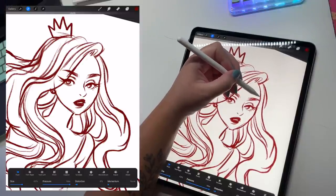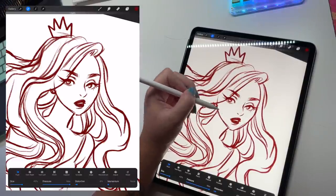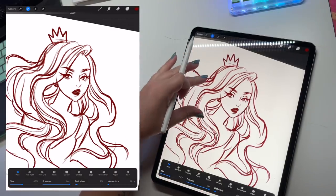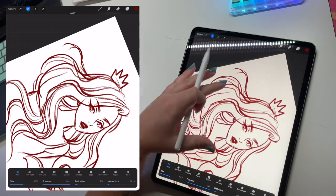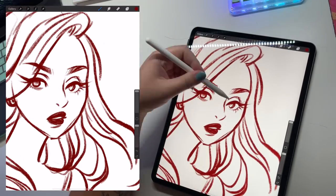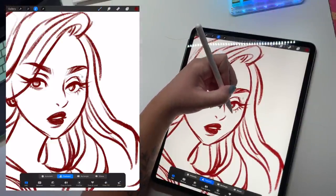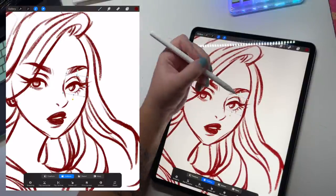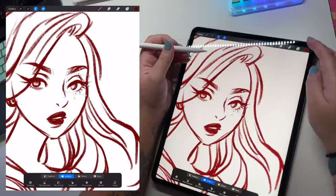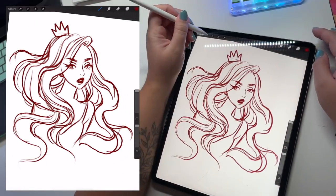So I'm gonna adjust her head a little bit. I think this eye needs to come out further. And that looks good to me here. Actually no, I'm gonna move her eye out a little further. In order to select something and move it, you'd press the selection tool and do freehand. So I'm gonna outline her eye, and then you press the arrow and you can move it over. You can make it bigger, you can do a lot of things. So that's pretty easy.